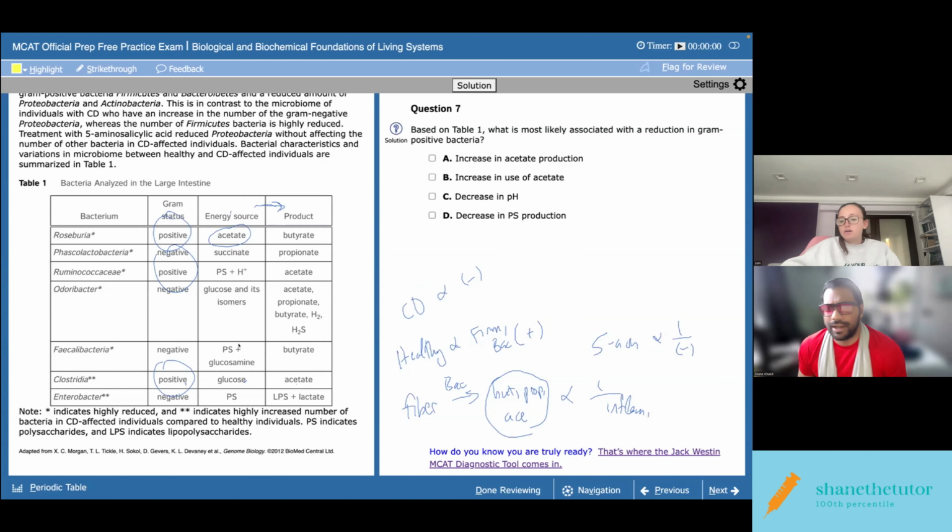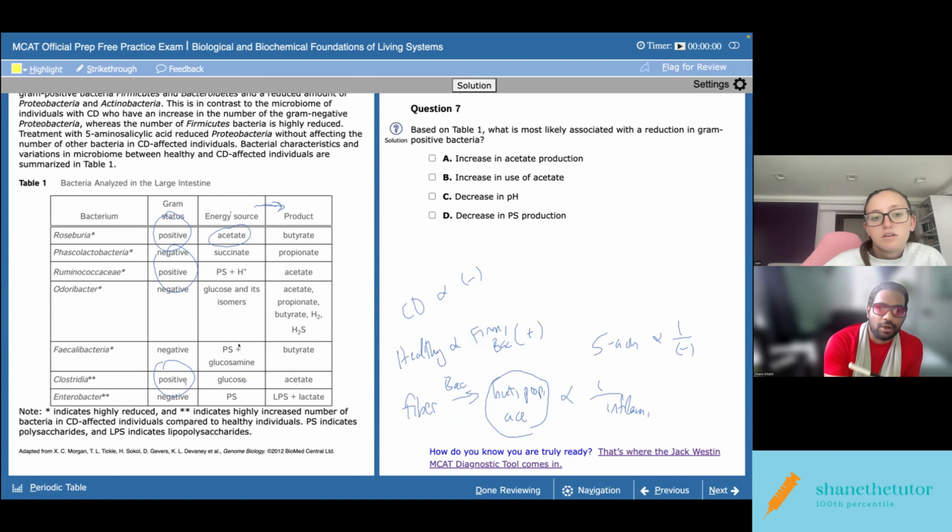So when they say reduction, it can be really confusing. Do they mean reduction in redox or do they just mean less? Which definition do you think they're using here? Immediately I went to less of, but now I'm thinking that's right. That's redox. Right. Yeah, it's annoying when they do that, but they just mean what's likely to happen if you end up with less gram positive bacteria. You wouldn't be able to produce as much of the product.